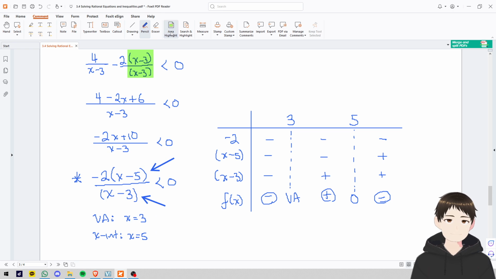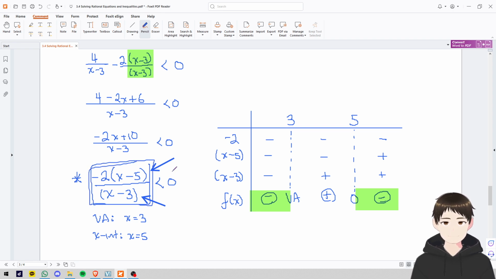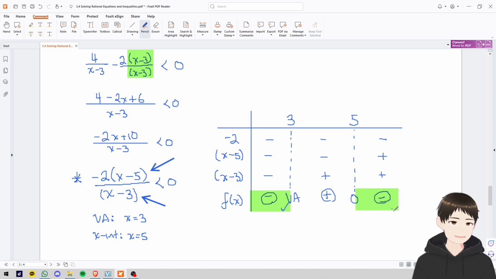Do you get it? The entire function that we're dealing with is going to be under a 0 here, and it will be under a 0 here. Does that make sense? The y value is negative. I am looking for when this y value is under 0. I'm looking for when it's negative. So my answer is here and here.